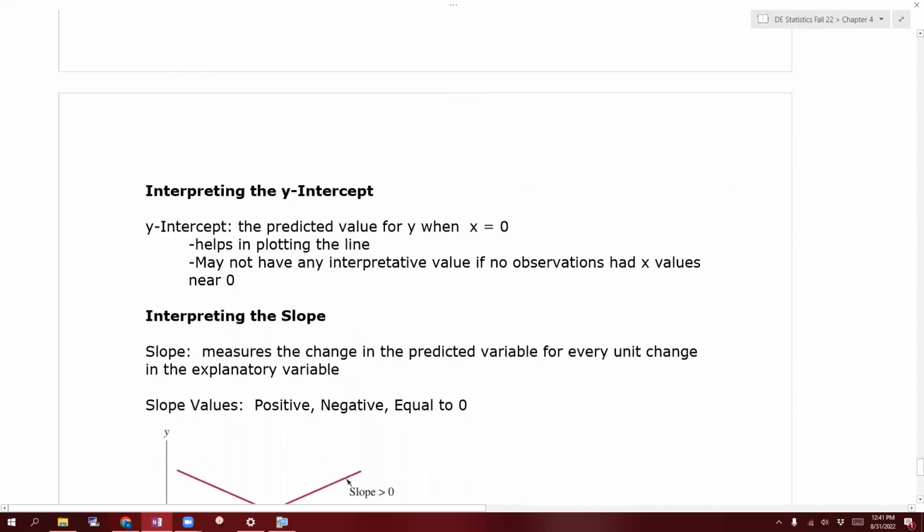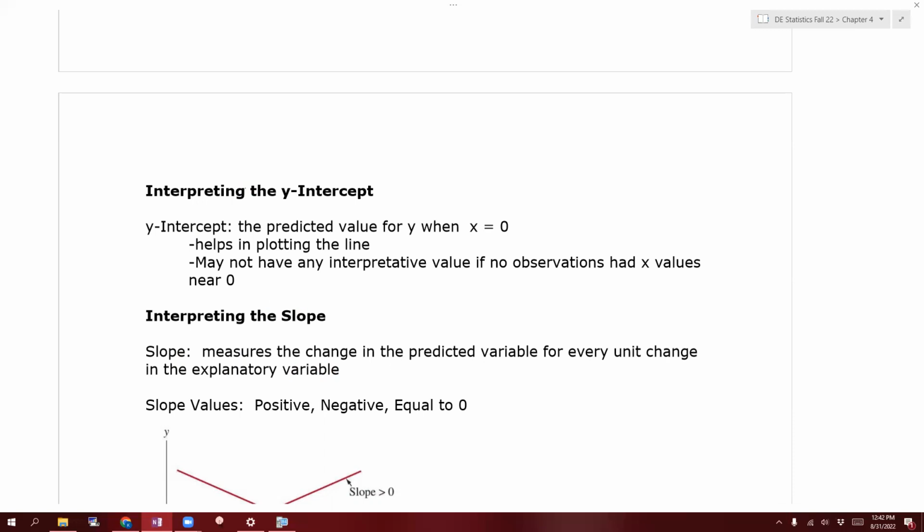So that's what slope is. And that is always going to be the case. It tells us how our y is going to change based on a 1 unit change in x. Now, our y-intercept. Our y-intercept can be useful and it can be not useful. So slope, always useful. Y-intercept, not always useful. It is more common that it is just necessary to be able to graph our line than it's actually going to be a useful piece of information.